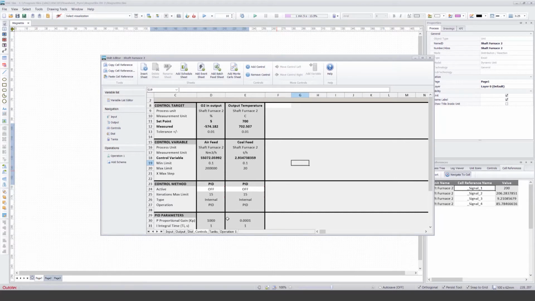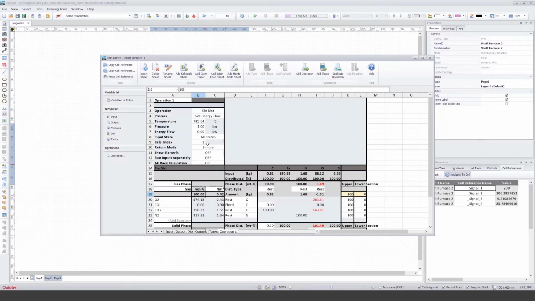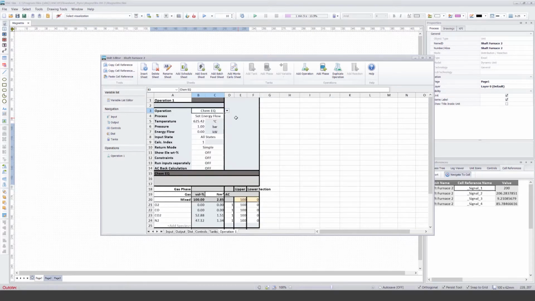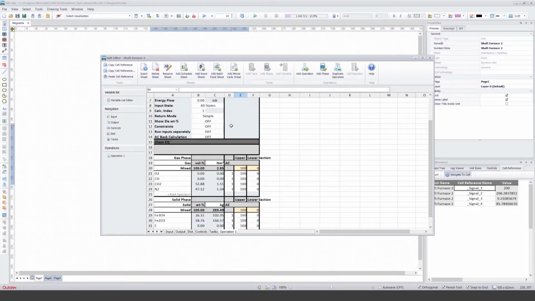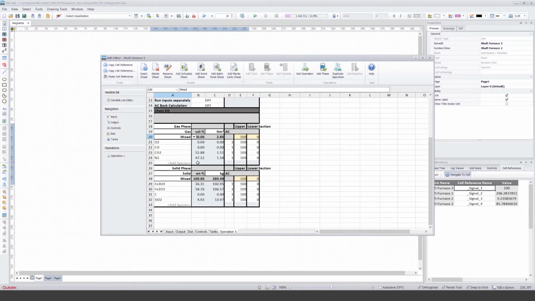Next, let's do the necessary changes to the operation. So before we used the elemental distribution operation, but now we want to use the chemical equilibrium instead. So I select that one. Then I need to make sure that all the settings are correct here. So gas is mixed phase, yeah. Solid is not mixed, it should be pure.